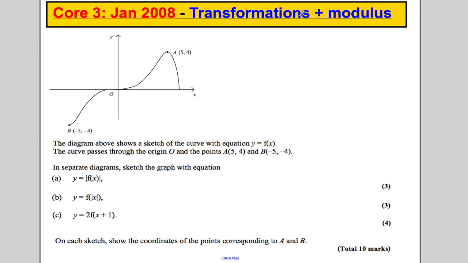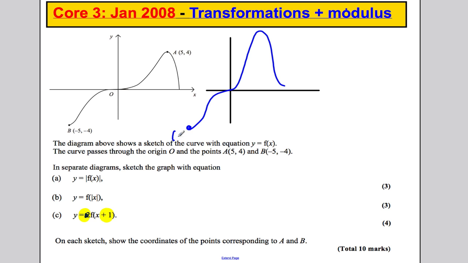Next one. Well, here we've got some sort of stretch by factor 2 in the y direction, and a translation by negative 1 units in the x direction. One's inside, one's outside, so the order does not matter in which you do it. So to start off with, let's do the stretch first. So this point here would go down. Stretch by factor 2 would be negative 5, negative 8, and this one here would be 5, 8. And then you would do a translation by negative 1 units in the x direction. So this was 2 f of x.